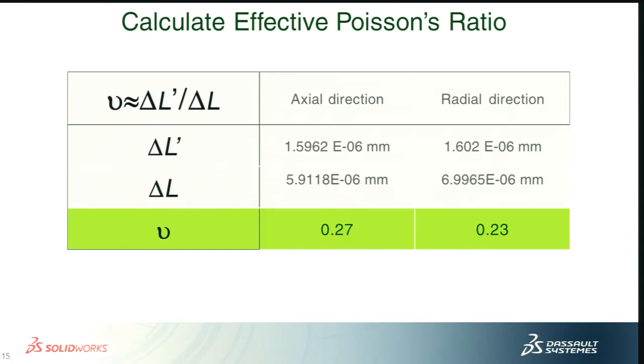So 0.27, that actually is the same as 316 stainless. And that would make sense in the axial direction, right? Because you're not changing the material too much when you're moving it axially. But in the radial direction, that's where you're going to find it's a lot more compliant, and it could actually behave quite differently. And we see that it does. A difference of 0.27 to 0.23 is actually significant.